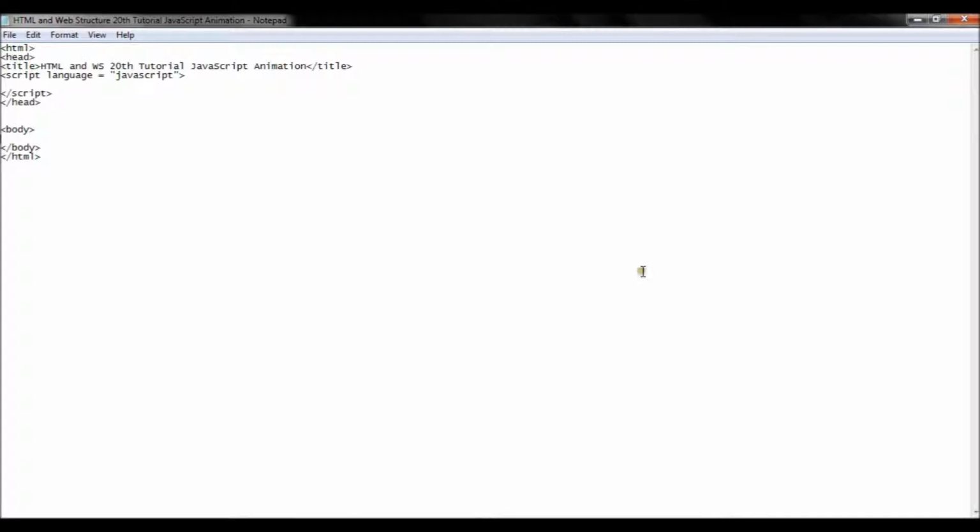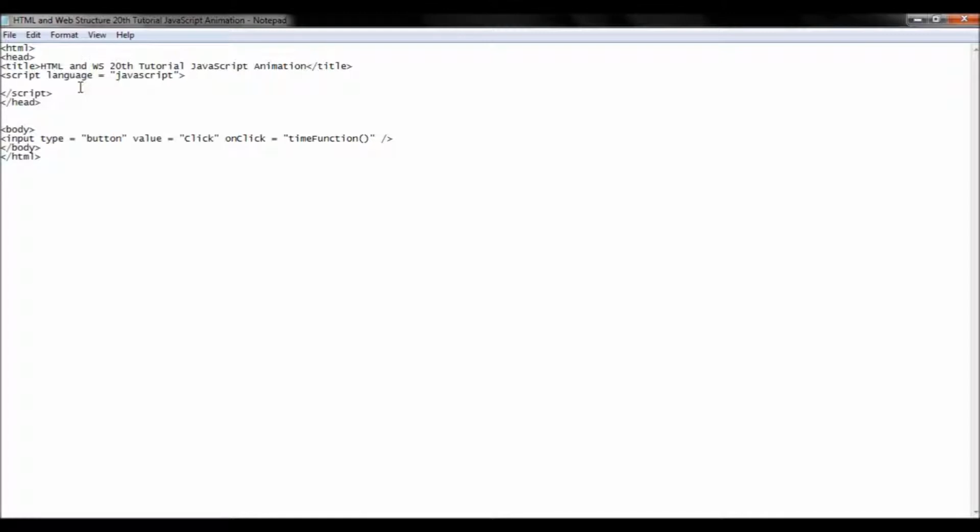So for that matter today, I will use a button. So input type is equal to button, and value is equal to click, and I'll have an onClick event, which is equal to a function I will call timeFunction. So timeFunction will be the function that is responsible for this time delay, or basically setTimeout.